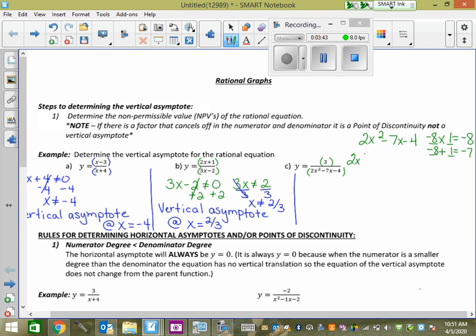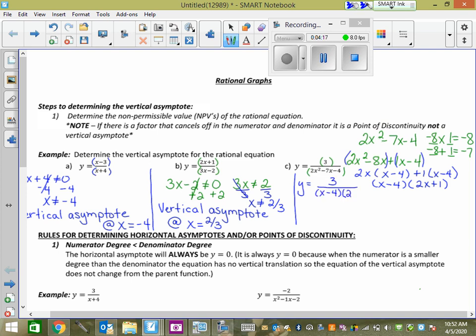So I get 2x squared minus 8x plus 1x minus 4. I replace that middle term with it. And I group. I can take a 2x out of 2x squared minus 8x, I'm left with x minus 4. x minus 4, I can take a plus 1 out, I'm left with x minus 4. And then the GCF I can take out of the two terms is x minus 4. And then what's left over is 2x plus 1. So this equation is actually the same as 3 over (x minus 4)(2x plus 1).